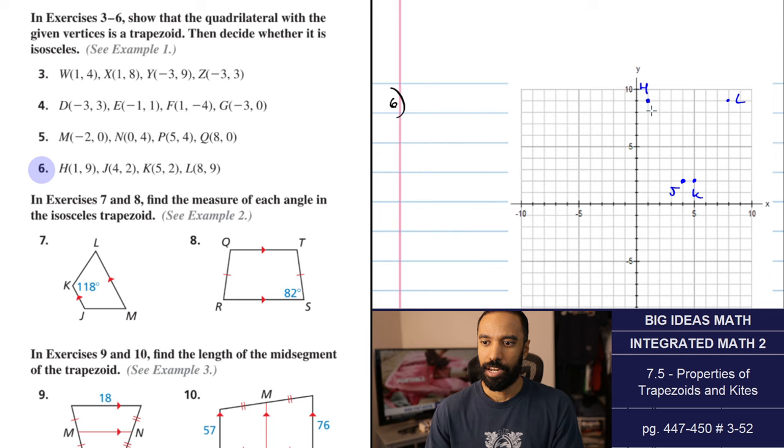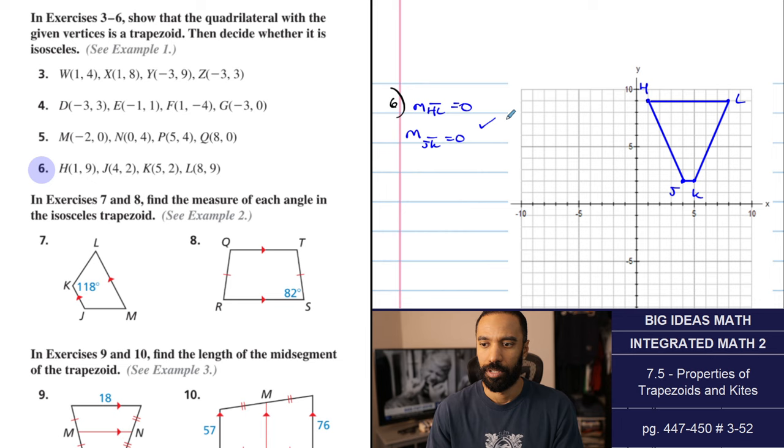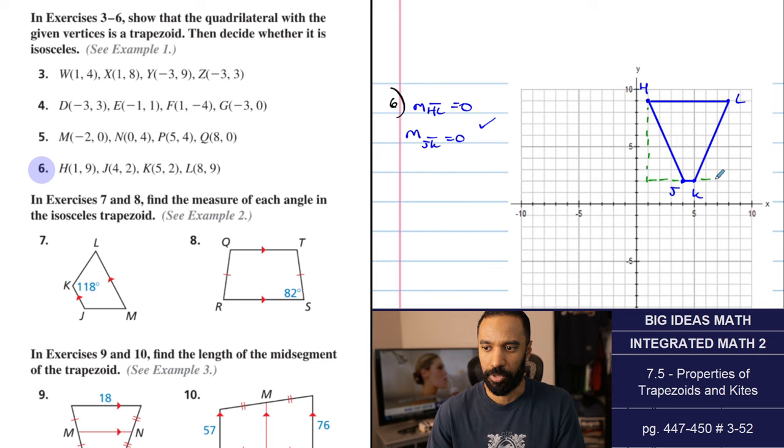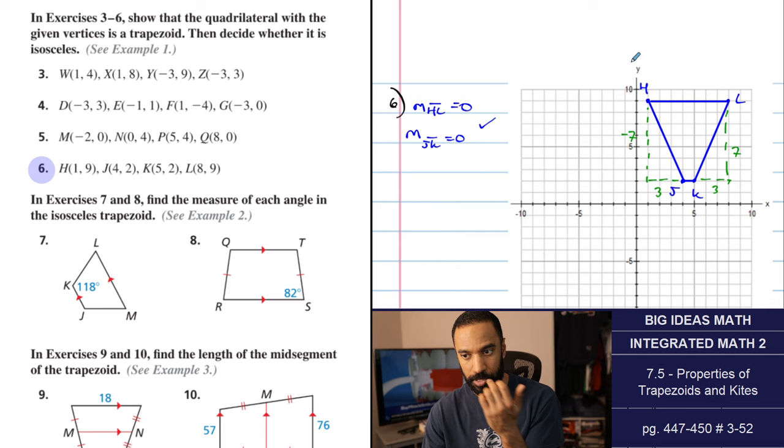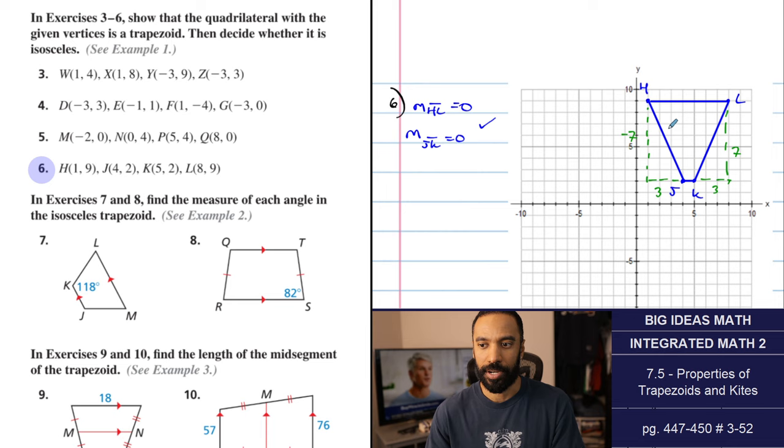We still, once again, have horizontal lines. Horizontal lines are always parallel with each other. So slope of HL is 0. The slope of segment JK is 0. These slopes are opposites again, I believe. Let's see that. From 9 to 2 is 7, so down 7 and right 3, and this is over 3 and up 7, so the slopes are opposite of each other, which again, by Pythagorean theorem, 7 squared 49, 3 squared 9, that's the square root of 58 you'll see here, and the square root of 58 you'll see here.